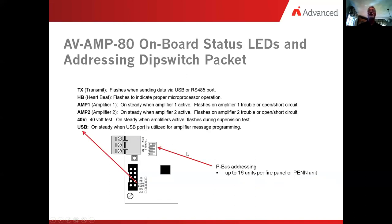Now, the next item has to do with the dip switching. This is specifically for the intelligent amplifier. In the hardwired version, there is no dip switch setting to it. You just leave the switches alone. But in the intelligent version, we can put up to 16 amplifiers on a fire panel. Or it could also go onto a PEN unit.